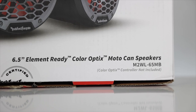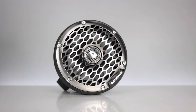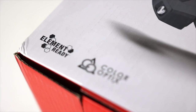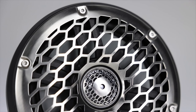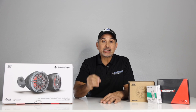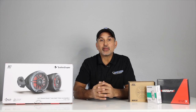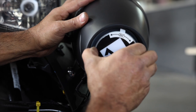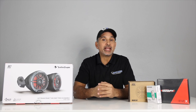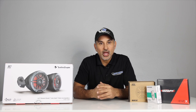And the pods are the Rockford Fosgate M2WL-65MB. Now these are six and a half inch coax speakers with built-in RGB LED lighting. And the element ready design stands up to the outdoors. These speaker cones are made of injected molded polypropylene with UV ray inhibitors. Also a one inch grill mounted aluminum dome tweeter, so it's loud and nice and bright when you're on the road. These pods are made of UV stable ASA plastic. Now this full pod and speaker is IPX rated for water resistance, and it has gold plated and marine graded brass terminals. And on the back it has a rotatable illuminated rear badge. Now the specs on the speakers are 150 watts RMS and 600 watts peak. And the frequency response is 40 hertz all the way up to 24,000 hertz. And just so you know the dimensions are 9.6 by 7.1 by 8.2.